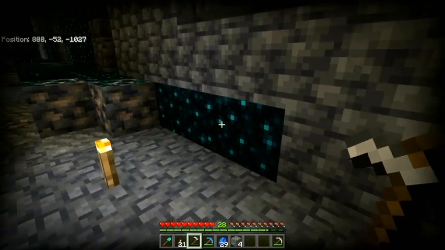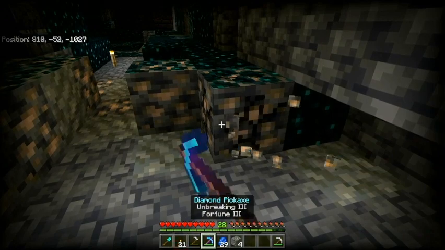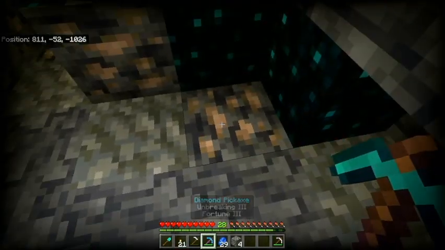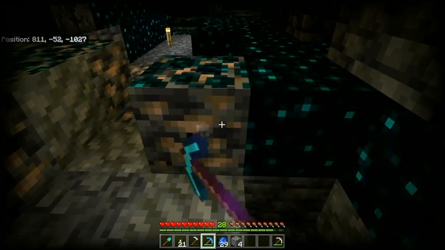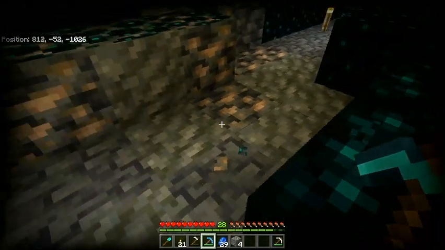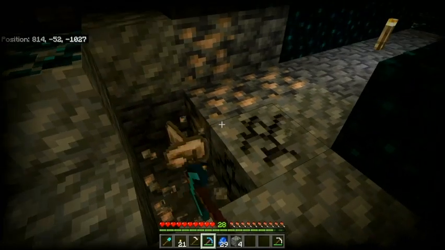Down at this Y level, you are going to encounter veins of iron. And now that we have Fortune 3, we should go ahead and dig those up. The reason is this is going to give you another passive source of XP, because we're going to set up a furnace system and smelt all this iron that we're picking up while it's here.